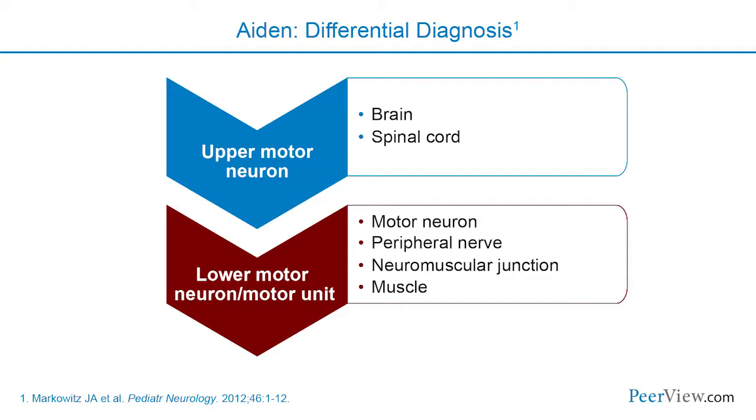This goes from upper motor neuron problems within the brain or spinal cord, all the way to the many parts of the motor unit, from the lower motor neuron through the peripheral nerve, the neuromuscular junction, and muscle, that all can have flaws and abnormalities that will cause muscle weakness. So I would have to say that the most striking findings in summary with respect to Aiden's neurologic examination is that he has large muscle motor weakness in a non-uniform fashion, affecting primarily proximal girdles. The face is spared. He has very difficult to elicit or absent muscle stretch reflexes, and no upper motor neuron signs. Given all of this, I think it is much more likely that the motor neuron or muscle, maybe secondarily, might be affected.